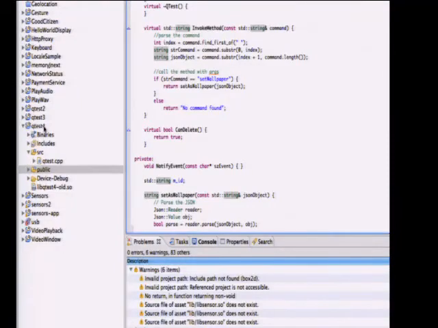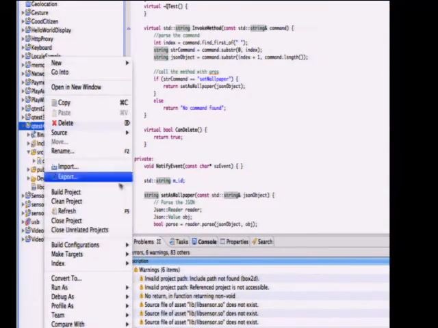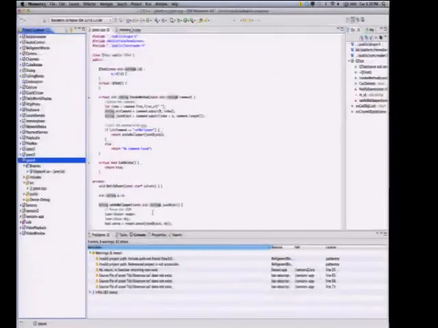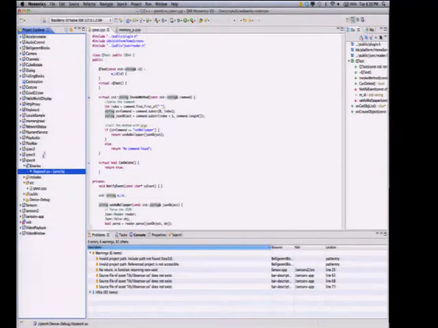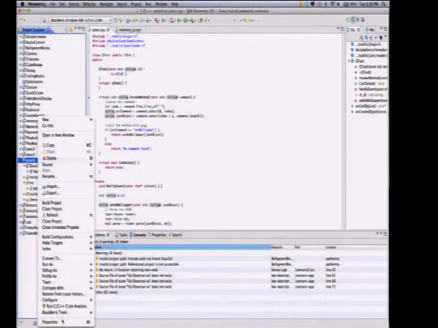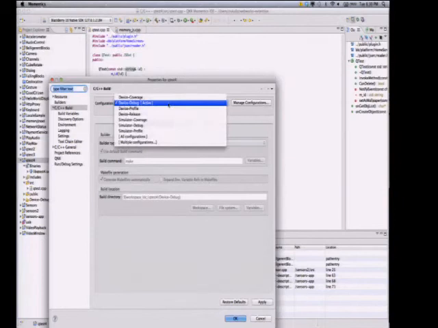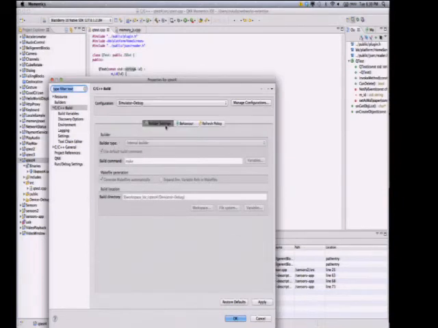So right here, what I have to do is once I've written this code, I build, right? I build, so see here, it produced an ARM library because that's what this was configured for. If you want, you can go into properties, C++ build, somewhere here it will let you change it to the simulator, right? And it'll build for the simulator.